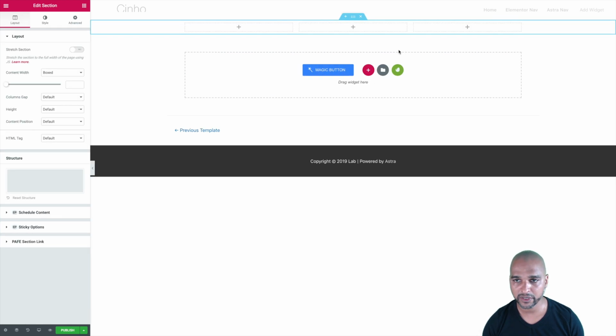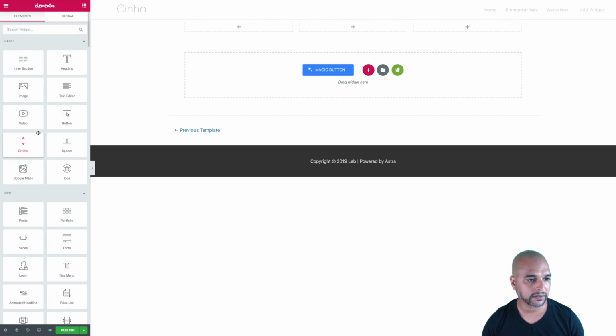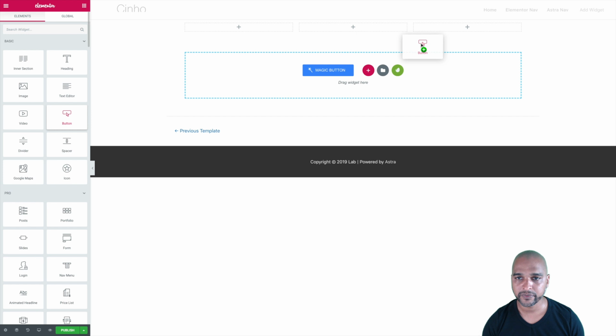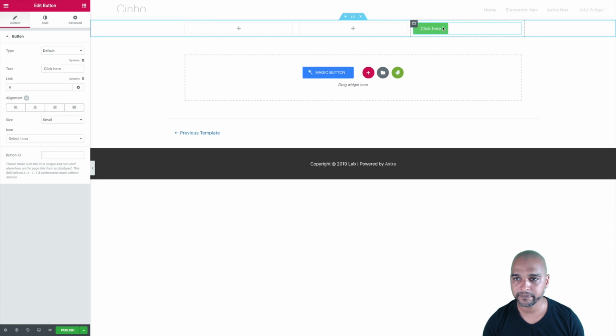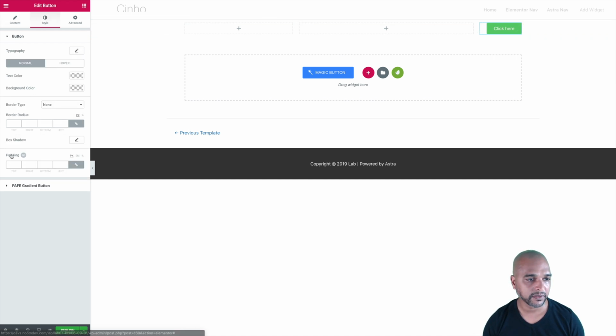You could pick 1 column, 3 columns, doesn't really matter. And I'm going to add a button. So I'm just going to drag a button. Okay, and let's align it on the right hand side. I'm going to make this column narrower, and then I'm just going to edit the button. So I could just copy the button from the navigation we made previously, but let's just do it now. It's pretty fast. So actually that's about it.